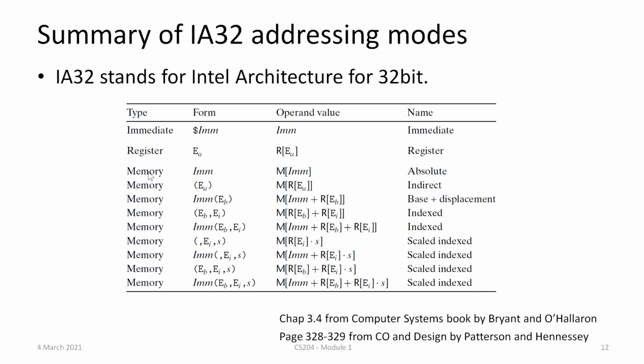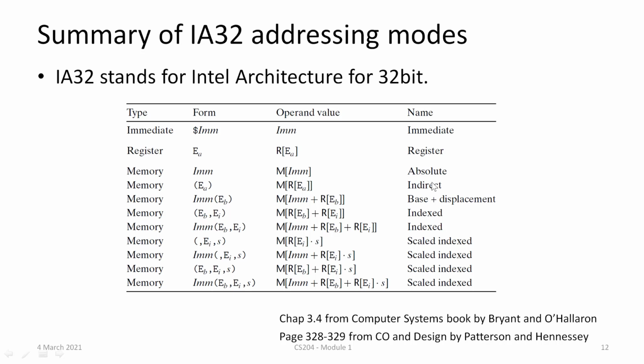Then here we have a new addressing mode, which is memory, where the value in the immediate field will be used to directly access that particular location in the memory. This is not available in RISC-V. We always add the value in the immediate field to a register or PC, and only then do we access the memory. But in CISC, specifically IA32, we can directly access the memory using the immediate field itself. Following that, we have the indirect addressing, or again this would be the base addressing. Oh, sorry, base plus displacement is here.